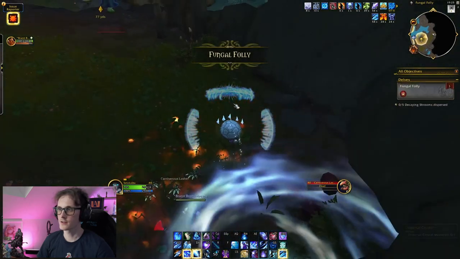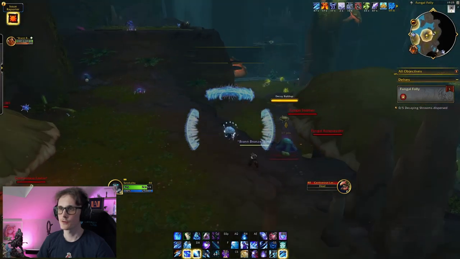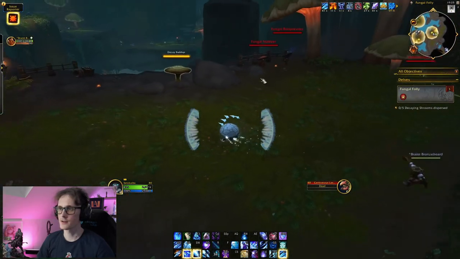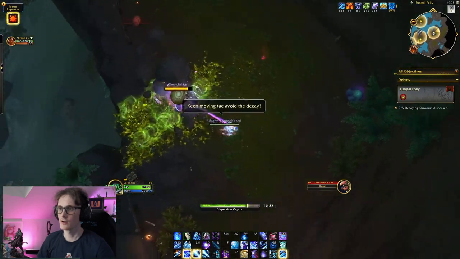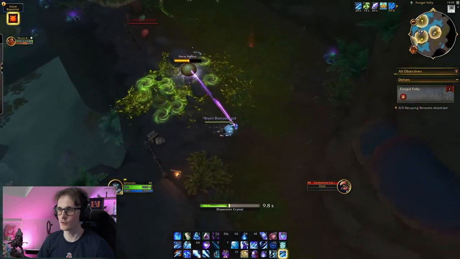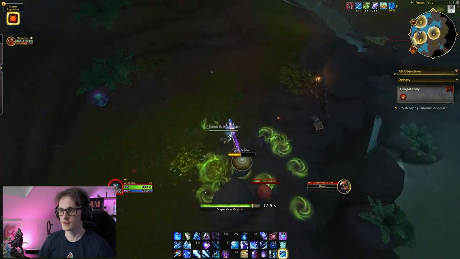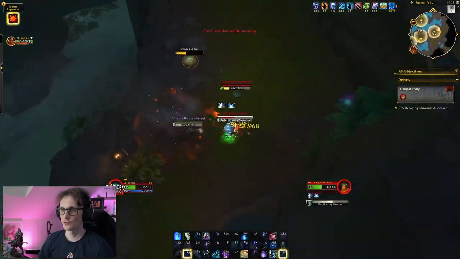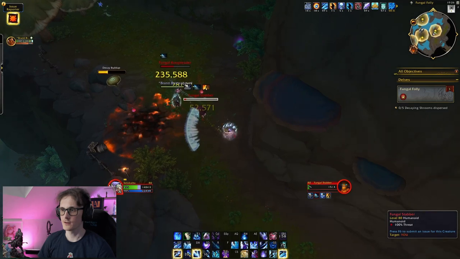We're recovering the crystal. Decaying shrooms dispersed. Okay. It's pretty chill. And there it is. Surprised we don't need to kill trash here. Right, so as we decay this mushroom, we need to keep moving from the exploding poison, which makes sense. If we move away too far, the ability stops. Okay. No, I do not want to die.